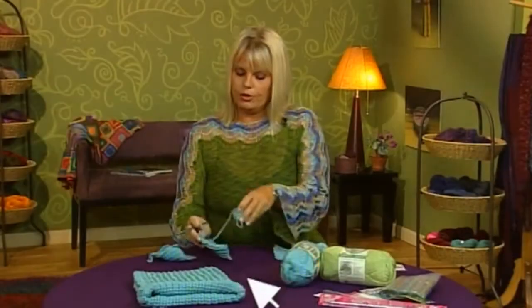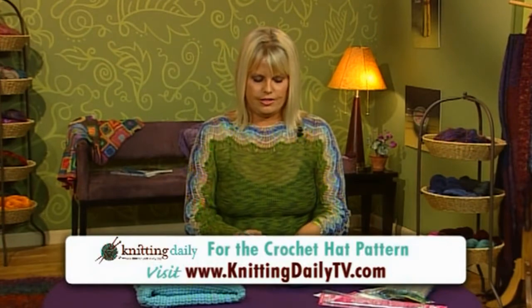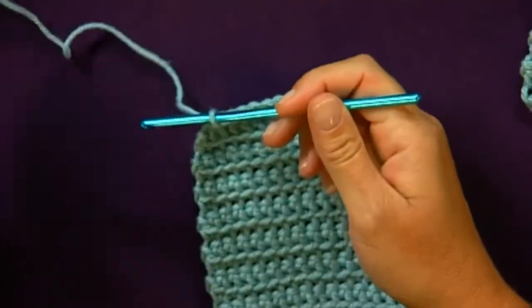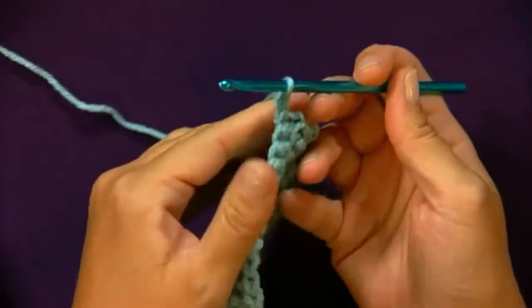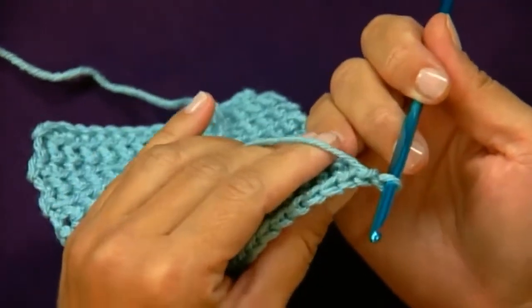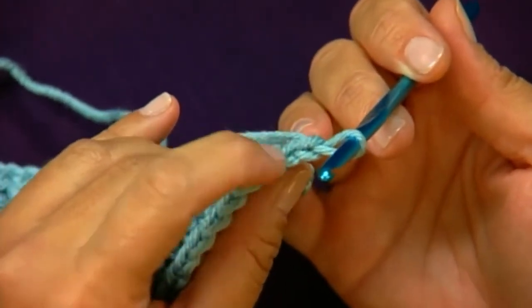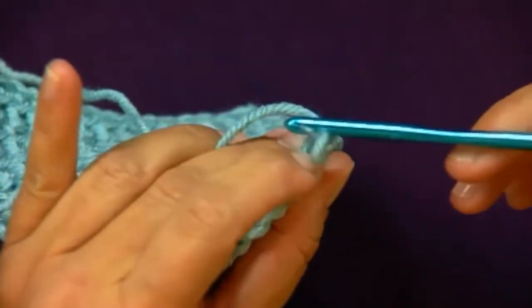Now in the front loop single crochet, which is this swatch here, we're going to do just the opposite of what we did for the back loop, which makes sense. We'll chain one for our turning chain, turn our work. Now instead of working through both loops or the back loop, we're going to work through the front. We're going to skip the turning chain and now work into that front loop only.